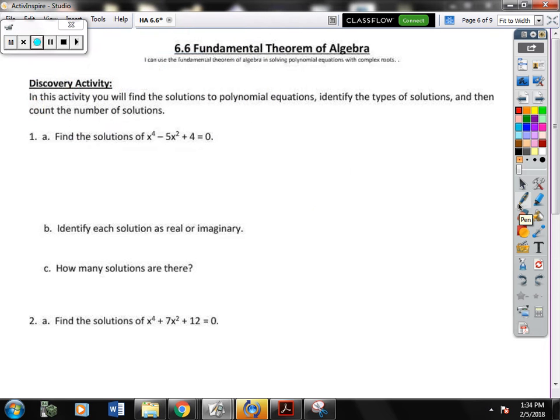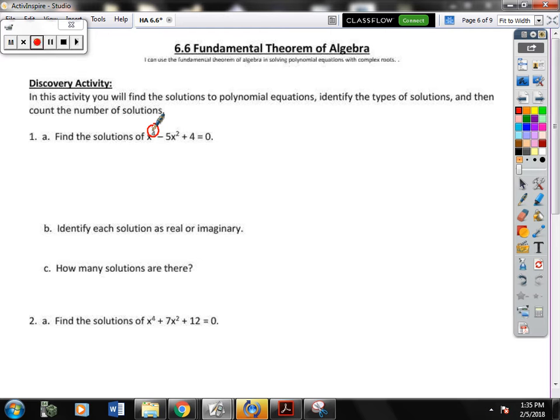So the fundamental theorem of algebra, you'll actually already know what it is because I've been telling you about it since we've done polynomials. It is basically how you know how many roots there are. If I asked you how many solutions you think I should get based on this equation, 4. That's what the fundamental theorem of algebra tells us. But we're going to go a little bit more in depth with how many real and complex.